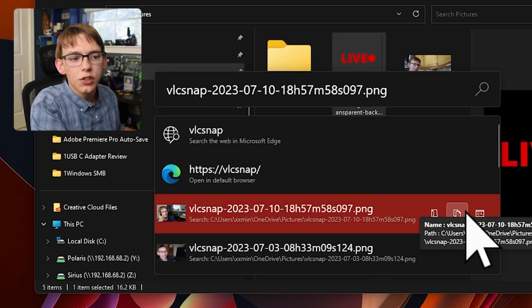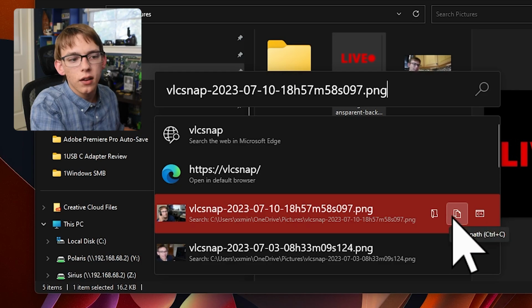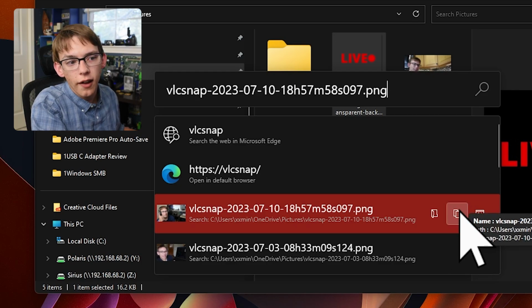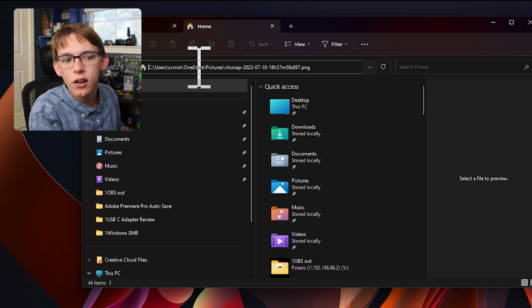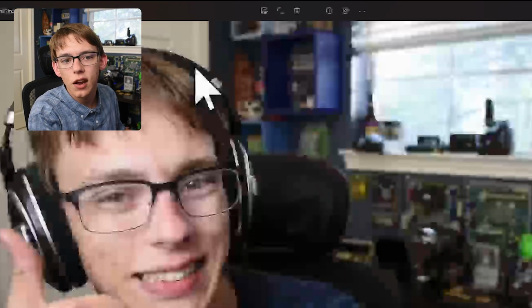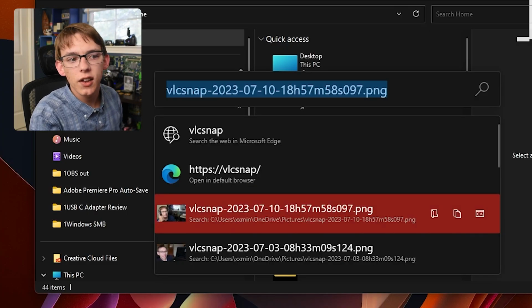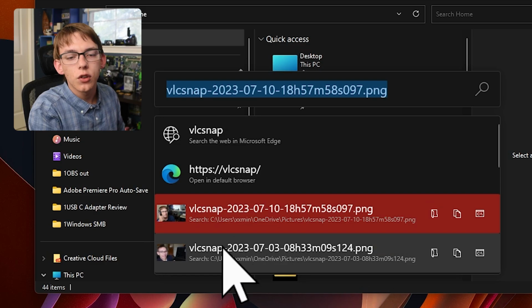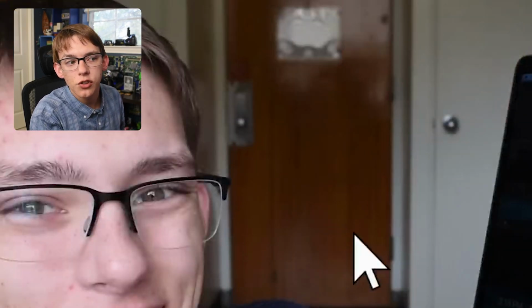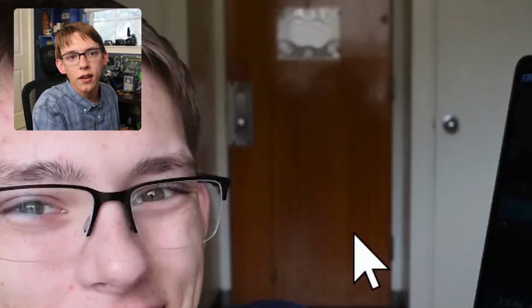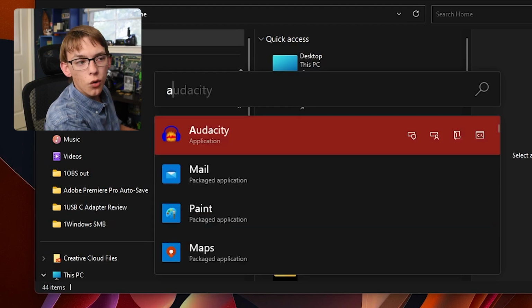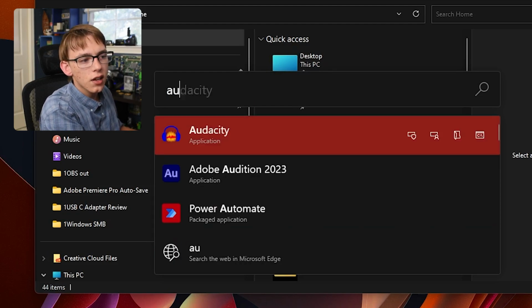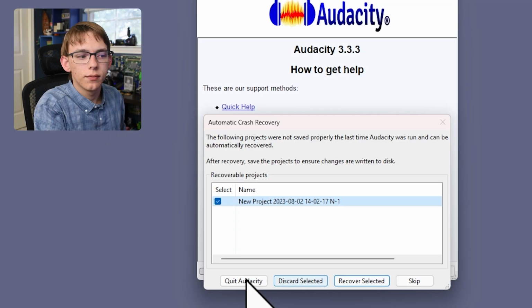I have different options here, such as opening the containing folder or copying the file path. I can paste that in the Finder and it'll bring me directly to the image that I was looking at. One other nice thing is that it'll save the searches when you close it, so if I, let's say, want to open up the second image in that bunch, I can easily do that. I can also use this to open up programs. If I search for Audacity, it comes up quite quickly there.